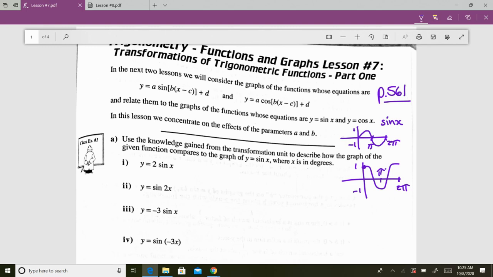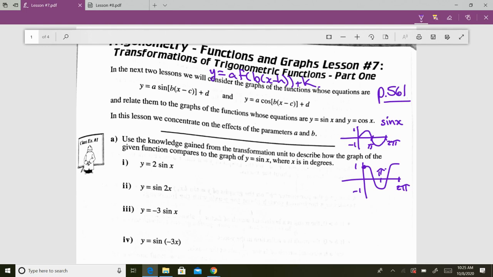So this first one is just going to look at a values at the beginning. No, we're going to look at a and b's. What we're going to do is use that equation from transformations. If you remember this, y is equal to a f(b(x minus h)) plus k. Now, a and b's will stay the same.